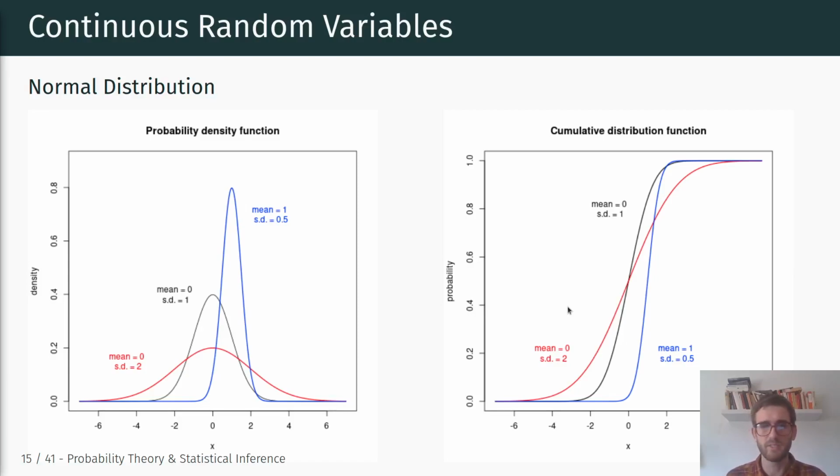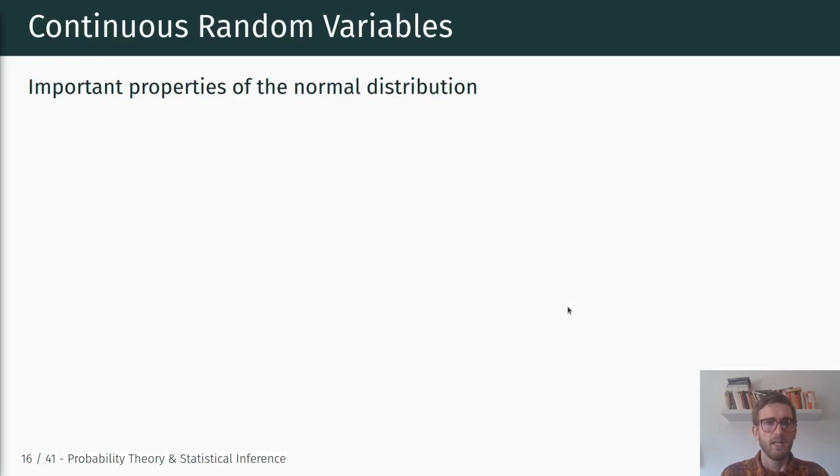I'm not going to go through this in all that much detail, because in one of your assignments you have to recreate some of those plots yourself. So you can play around with different specifications for the expectation and the standard deviation. There are a couple of important properties of the normal distribution that I want to go over briefly.